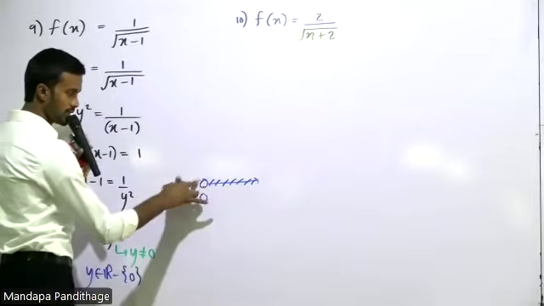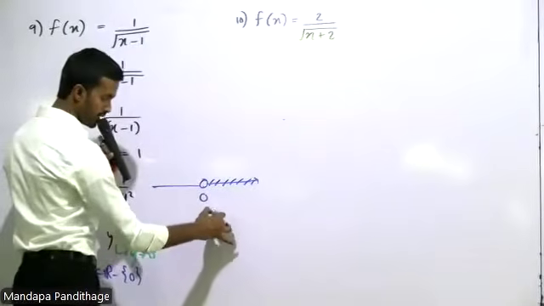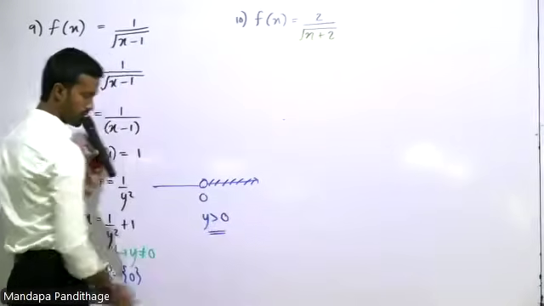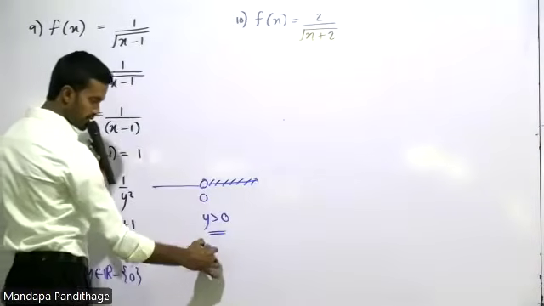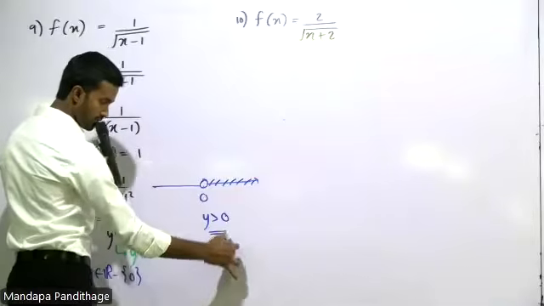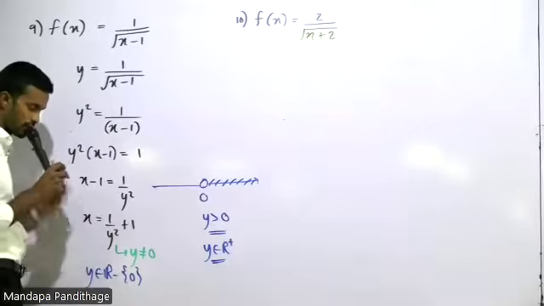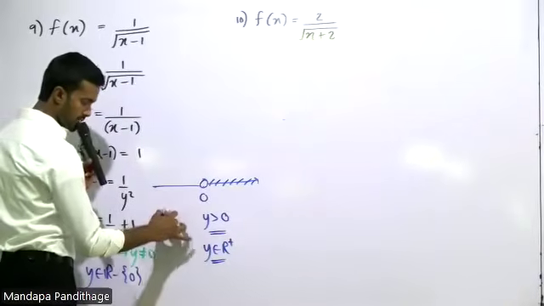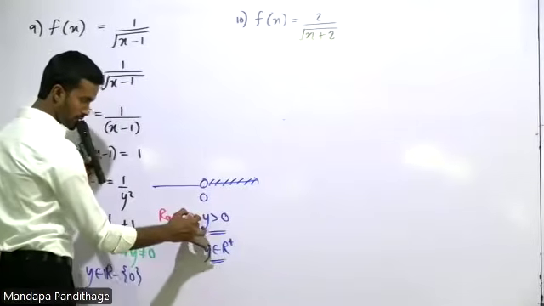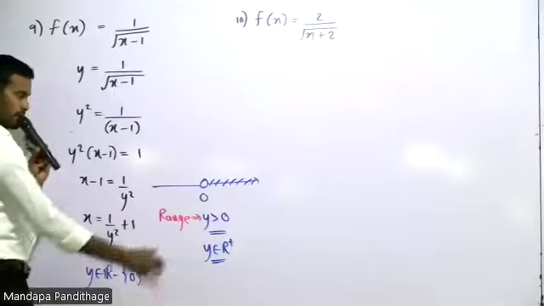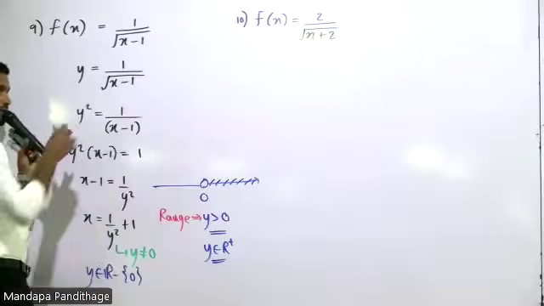So forget about this side. Forget about this side. What is your new range? Range is y is greater than 0. Not the entire real number set. There's no equality. So your range is the positive real number set. Clear? So this is your new range. Whatever the answer you get for the final answer, only consider the positive side of it. Only consider the positive side of it. Clear? Okay, then do the next two questions. If you haven't done this, do the next one properly. Do question number 10.